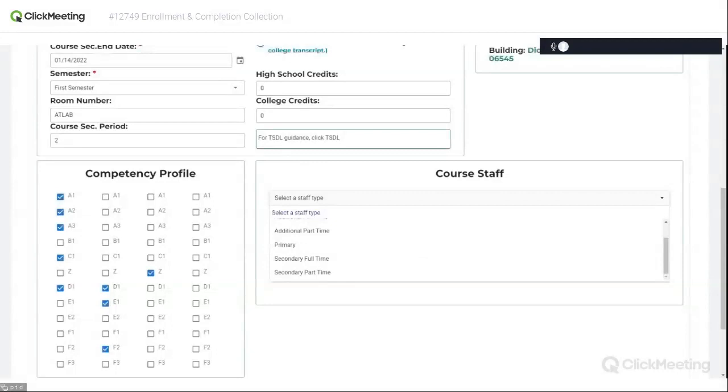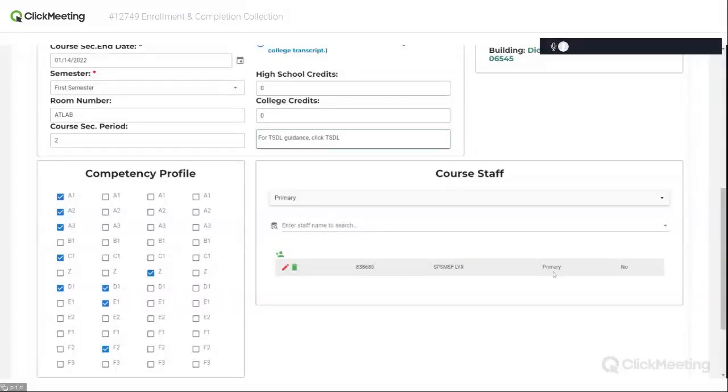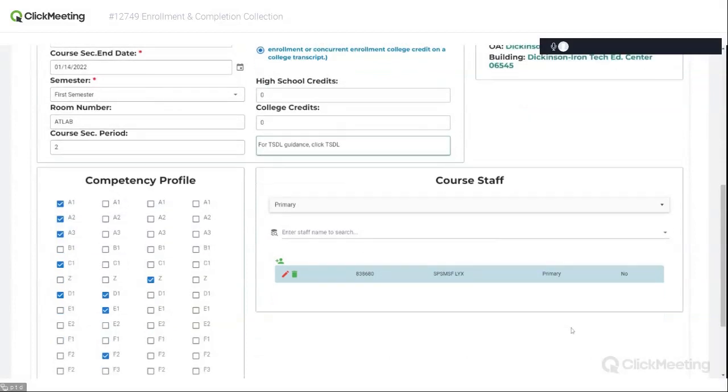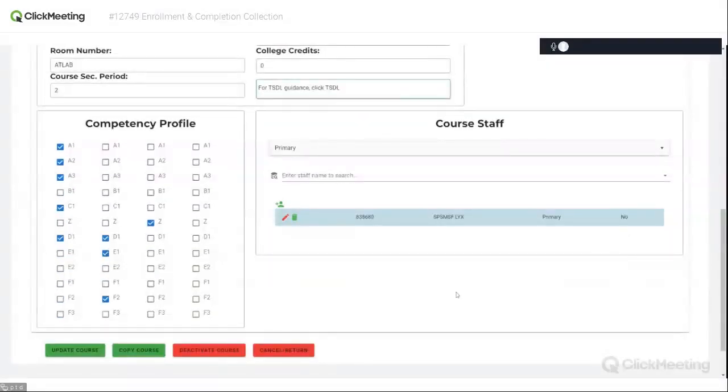So that information is on page 35. I can select my staff information. As you see in this example, this is the staff name, the staff pick number, and this is a primary instructor for this course. The no over on the end there is indicating whether or not the staff is a mentor.